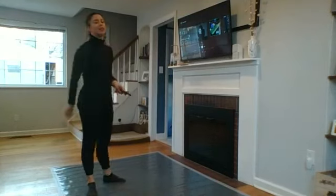Okay, so let's get to the next part. I'm going to show this facing you the first time, and then I'll flip-flop so you can see both angles of this. So you just came from 3, 4, this is 5, 6, 7, 8. This is my front, this is my right leg and my right arm, okay? From there, I'm going to do a ball change.